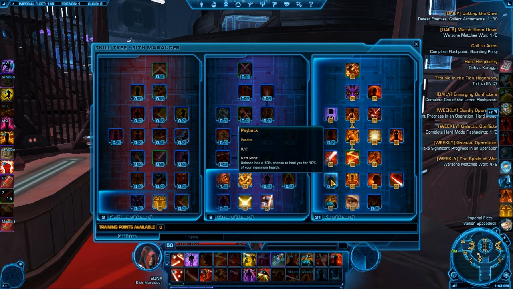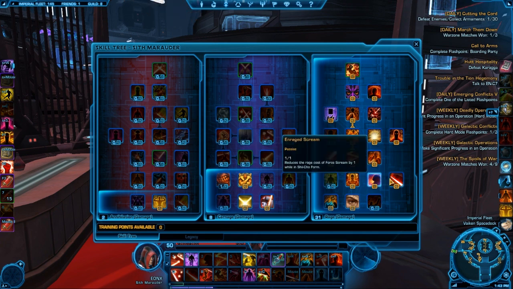I'd much rather put my points into the brutality. Like as I said before, your melee attacks are very important with this spec. Even so, you don't want to be overlooking them, so having the extra 15% crit on Vicious Slash is huge. You definitely want to be taking that. The other two talents, fairly normal, reduces the cooldown and reduces the cost of Force Scream, which is nice because it's a fairly rage hungry ability.